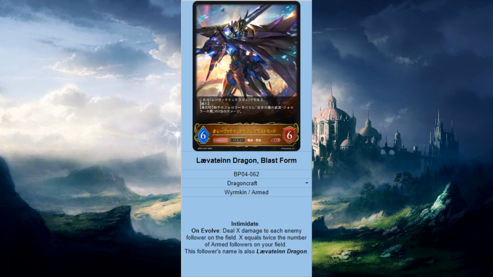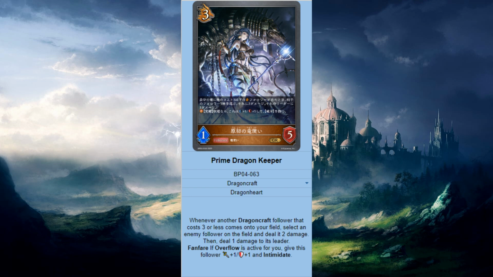All right, next. Leviathan Dragon blast form. Intimidate. On evolve, deal X damage to each enemy follower on the field. X equals twice the number of armed followers on your field. This card is terrible. Short and to the point. I like defense form more than this one. Yeah, defense form is the best Leviathan form. I think defense form is not unplayable. I think the problem is that the base card is unplayable. Yeah. All right, next card here.